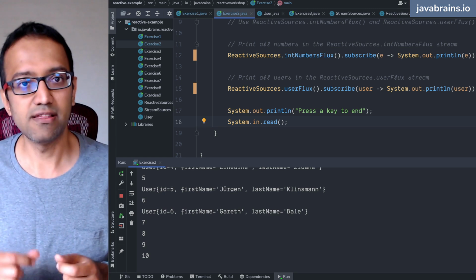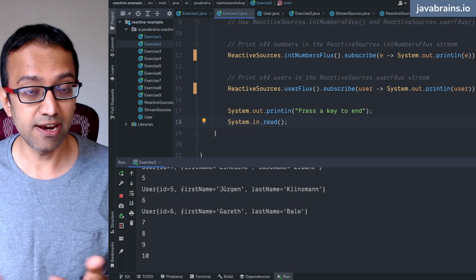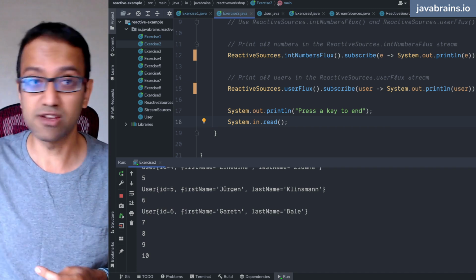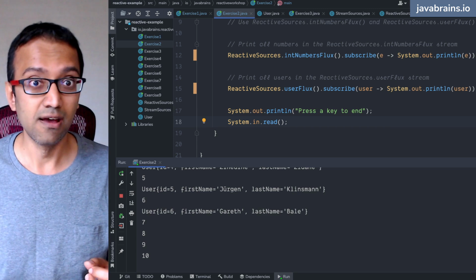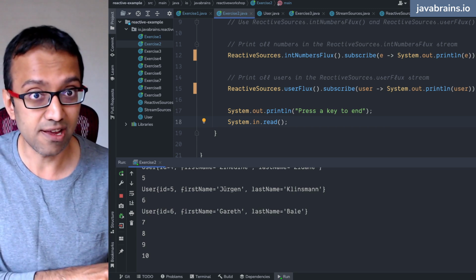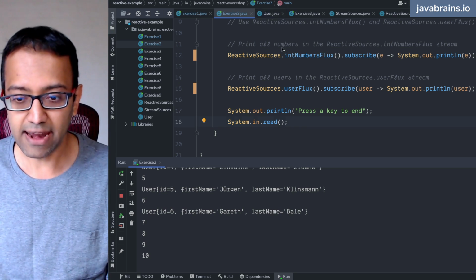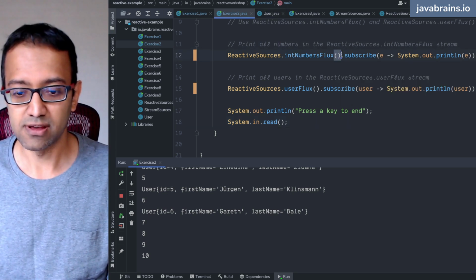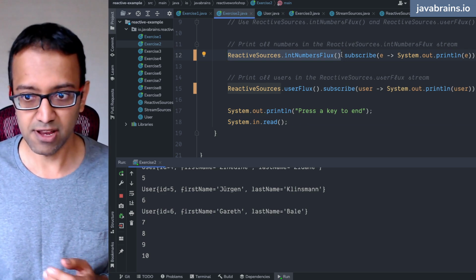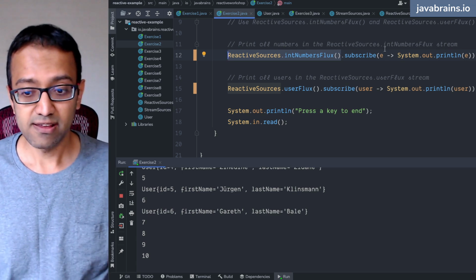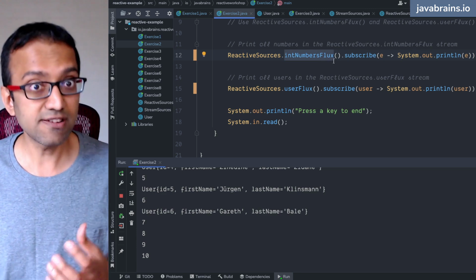You're giving a thing that can be executed to somebody else. Now, whether that thing runs on a single thread, whether it spawns a new thread, whether it executes this on a remote machine somewhere using some protocol, it really depends on who is actually executing it, right? You don't have control over it. So this is a programming pattern where you're handing off a thing to be executed to this stream. It's called a flux. I'll tell you what a flux is. So where this thing runs depends on the implementation of this flux. What does that flux do?